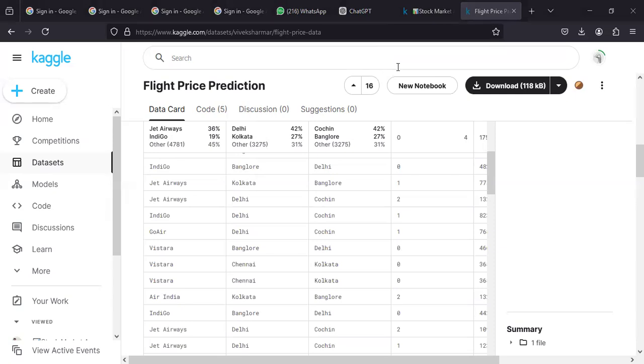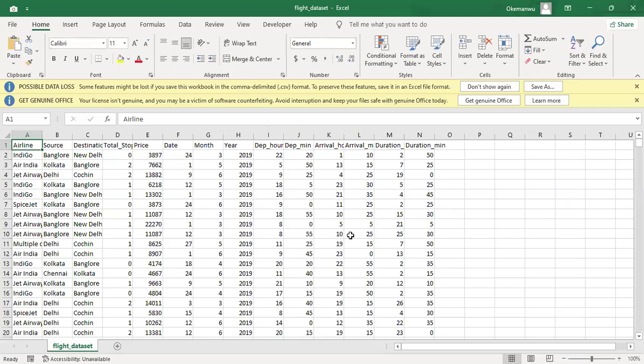So this is the data you have extracted. You can open it now.